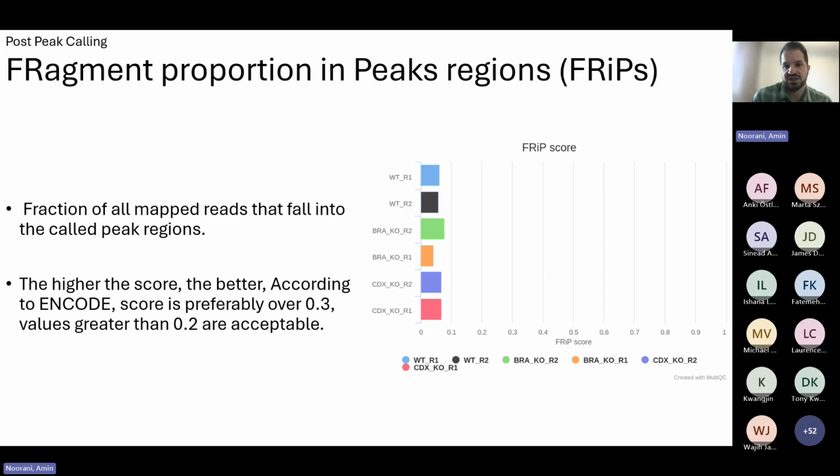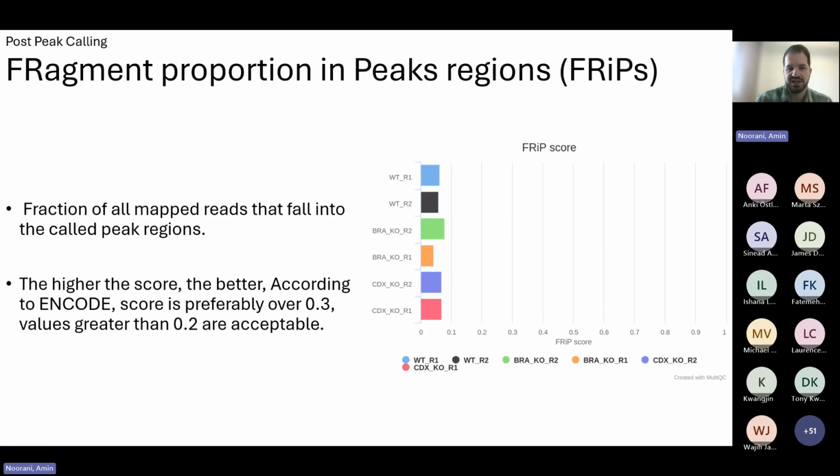FRiP stands for fraction of reads in peaks. Very powerful metric. Out of all your mapped reads, what fraction actually land inside the called peaks, right? So if most of your reads are just scattered background noise, your FRiP will be low. A FRiP above 0.3 is considered good by ENCODE standards, and above 0.2 is acceptable.